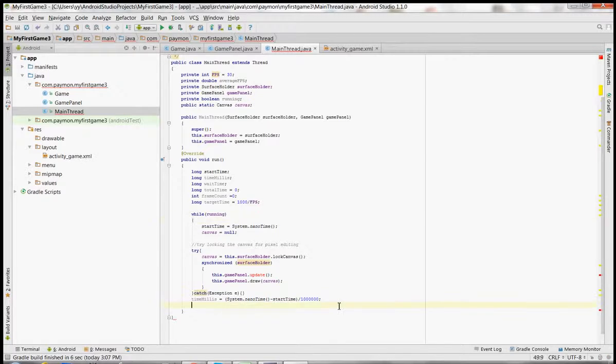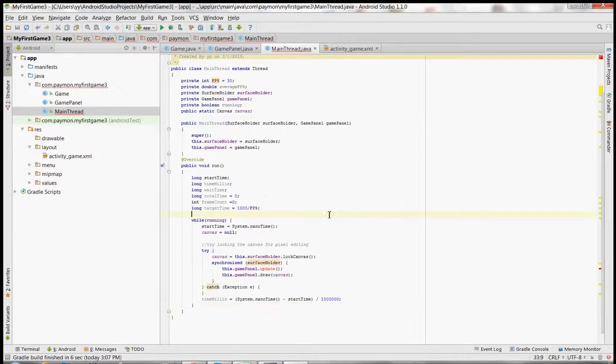Oh right, forgot these. So this is the milliseconds now. How long it took to update and draw the canvas once.